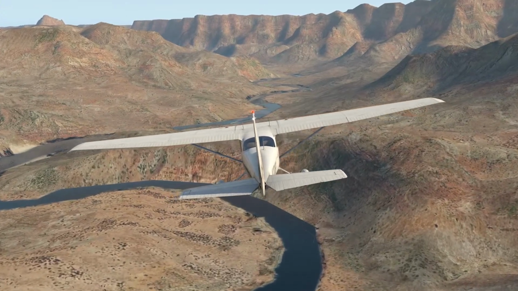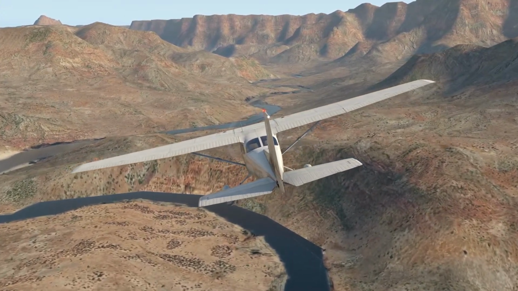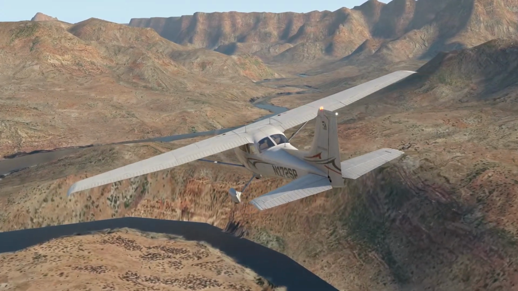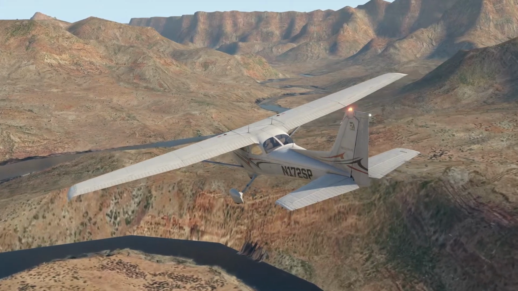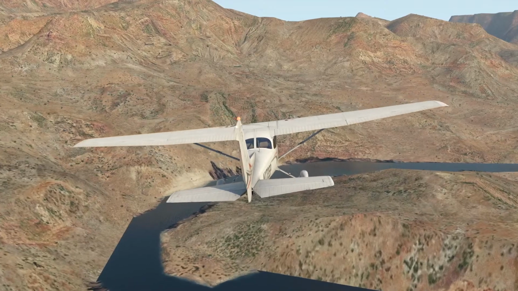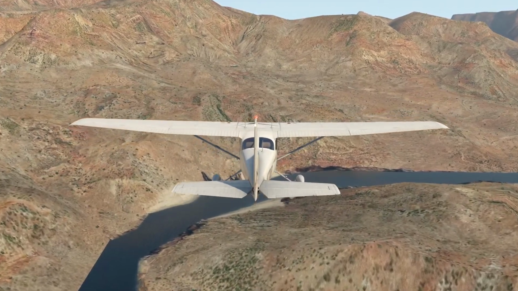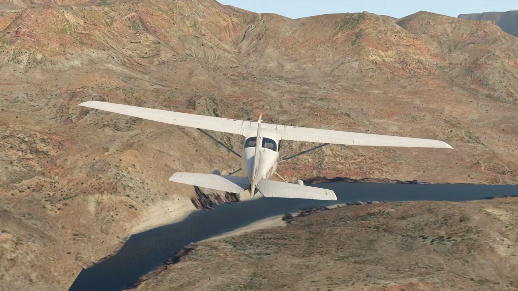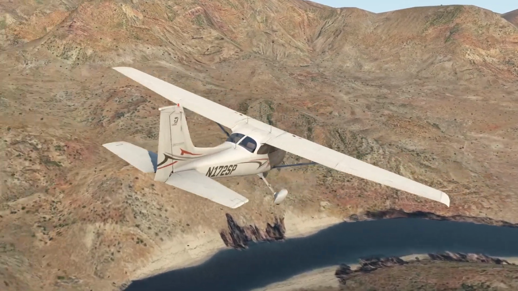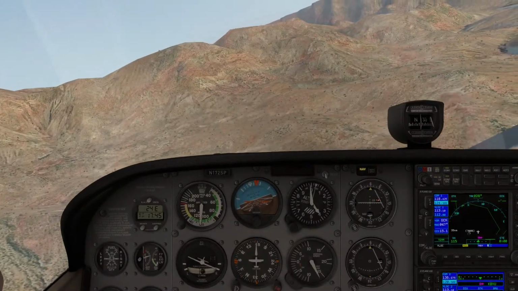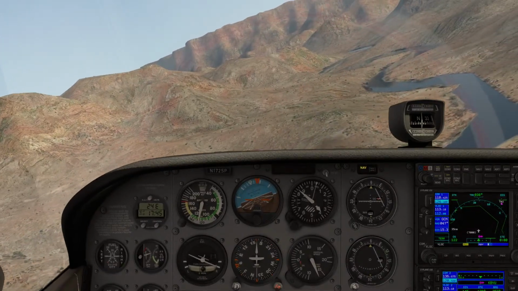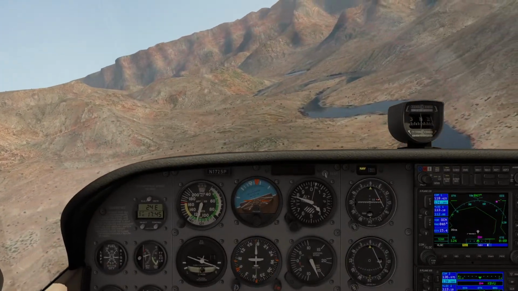Sometimes I take the notion to go out and just explore and discover new things that I could do with the Cessna. It is one of my favorite aircraft to fly. But I think just in general, I'm a vanilla kind of person and don't necessarily like making a lot of change. Sometimes it's cool to discover something new and different, and then I realize, wow, I've been missing out. But if it's already pretty dang good, like the default Cessna, then I'm thinking, maybe I should just stick with what's already there and not mess with it too much. But I'd like to know what y'all do, so leave a comment, let me know.